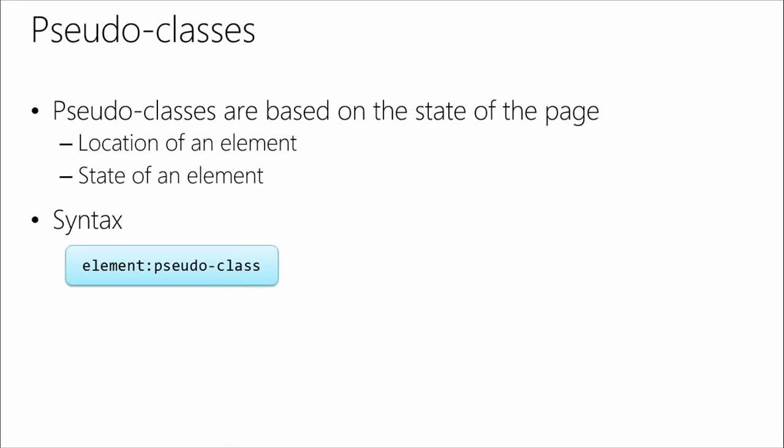And that's based on where that element is, or based on the current state. So if somebody has put their mouse over it, if it's at the top, if it's at the bottom, if it's the last item, if it's an odd item, if it's an even item, etc., all of that is where pseudo classes come into play. So rather than me explicitly having to say dot and then the name of a class, and then inside of HTML saying class equals, it's going to be based on something about that element.